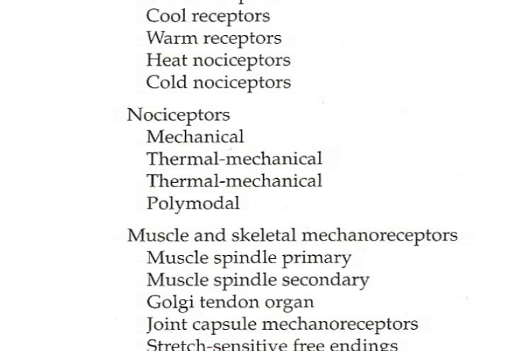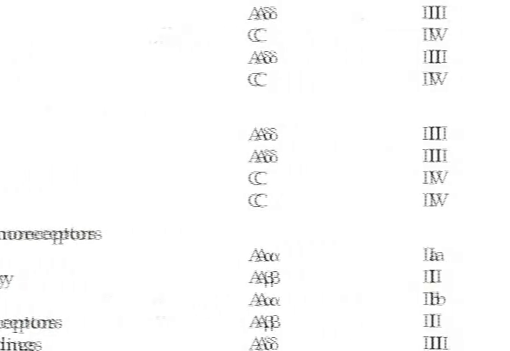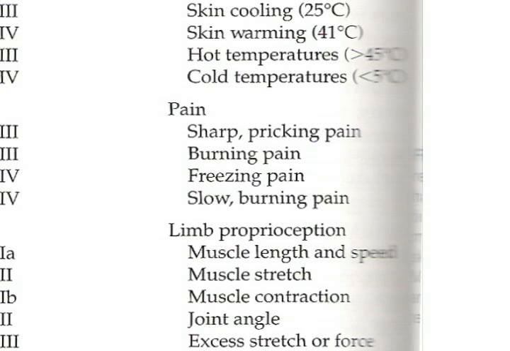Now pain is extremely complicated, but in a very basic sense of the word, you have pain nerves in the periphery are called nociceptors. And there's a mechanical one, a thermal, hot or cold one, as well as one that does both. But look over on the right-hand side. There's a certain nerve there that's sharp and for pricking pain, one that's for more burning pain, freezing pain, or slow pain.